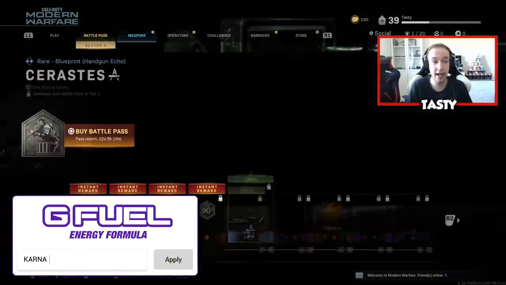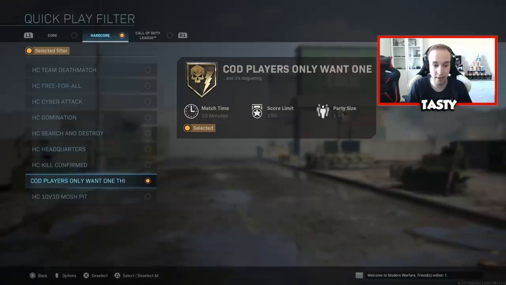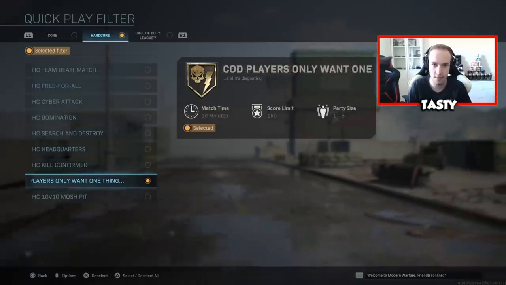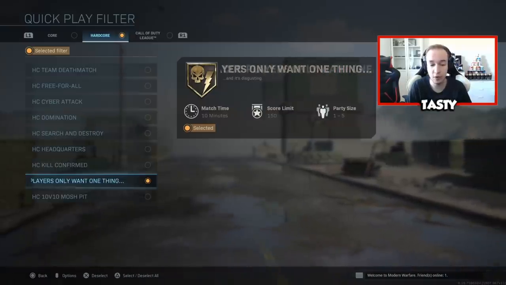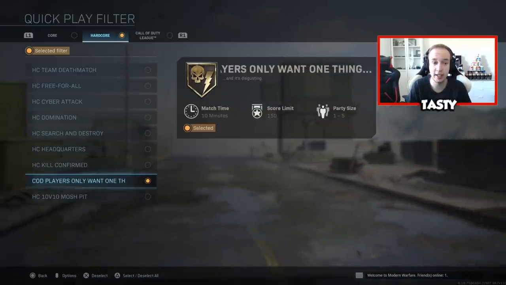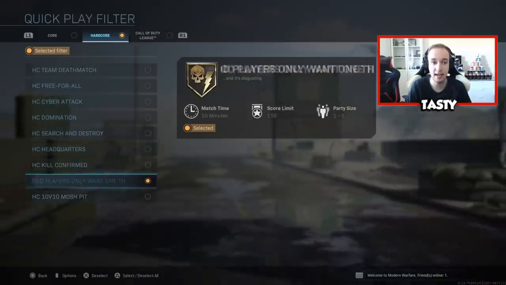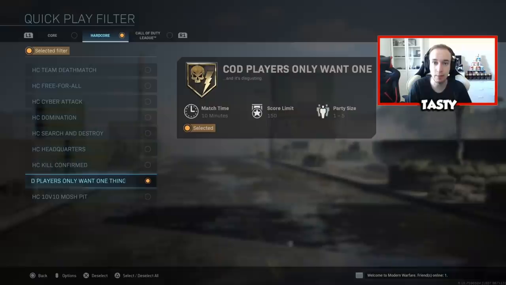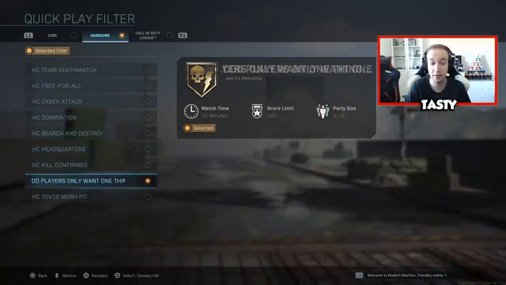Luckily right now there's a shipment playlist in hardcore, which is COD players only want one thing and it's disgusting, and that is shipment 8v8. Usually I always rank it up in shipment, and if you guys have any double weapon XP tokens, I definitely recommend using it on the Riot Shield. I do that every single time I can. It helps a lot, and you'll be able to max it out in basically no time.